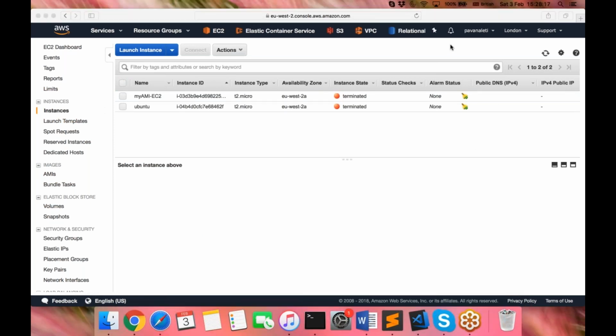Pavan, when you say AMI, you're just taking a snapshot of that image, isn't it? Yes, you're right. That is the right English word I should have used before, but I didn't. Sorry about it. It's taking the current set of the data and putting it as an image and using it. That is the right way of telling it. Whenever you have everything installed, you take a snapshot for that particular time, keep it, and then use it in real time.